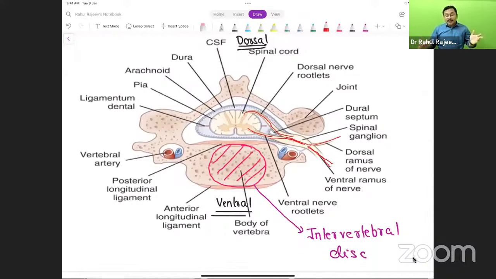Sir, what? After it forms the spinal nerve, it will form a ventral ramus and dorsal ramus. Sir, ramus means root, no? Yes, ramus means root. Sir, you were talking about ventral root and dorsal root. Now you say there is another ventral root and dorsal root. Well, that is the true fact. There are two types of roots. Okay. So there is a ventral and dorsal root, spinal nerve. Again, there is a ventral and dorsal ramus, which is also often called a ventral root and dorsal root.